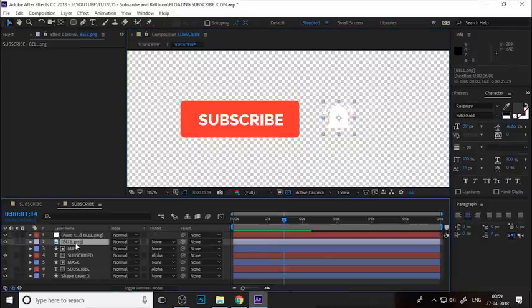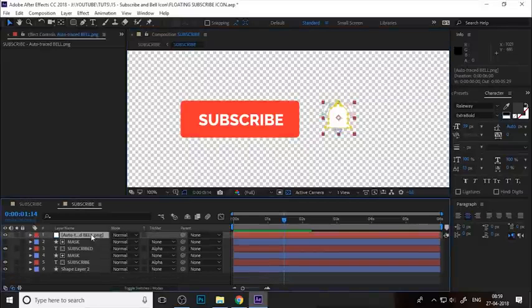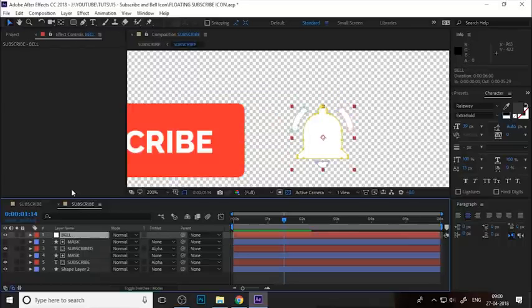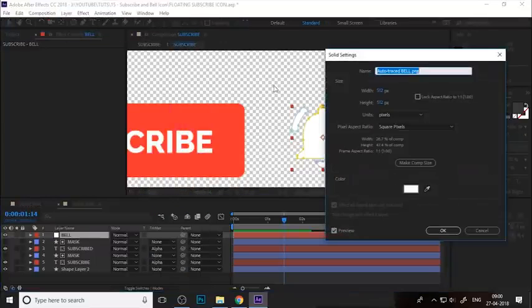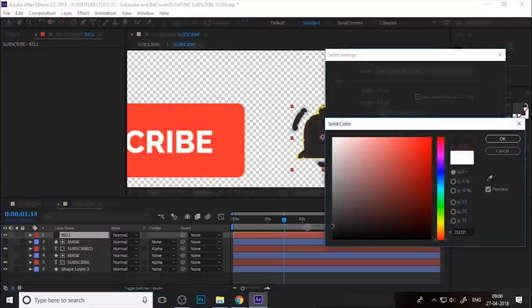Now you get the same image as a shape layer. If you need to change the color, select this solid and go to Layer, Solid Settings. You can change that solid color.